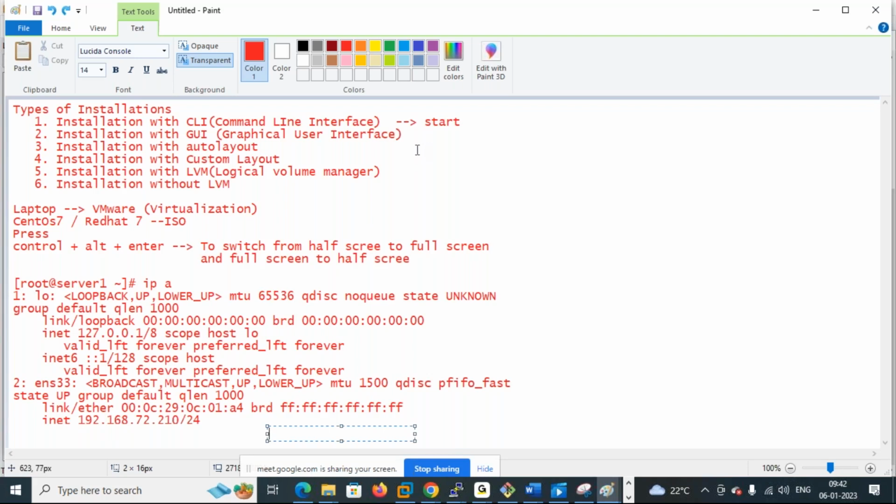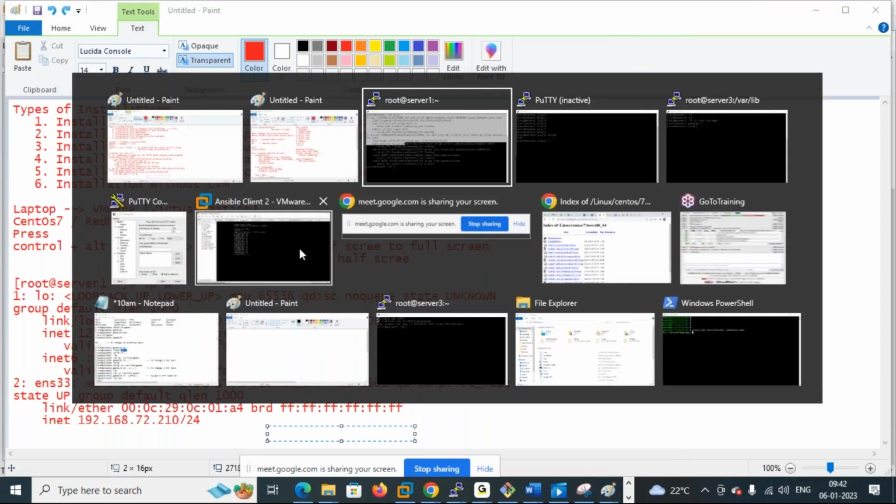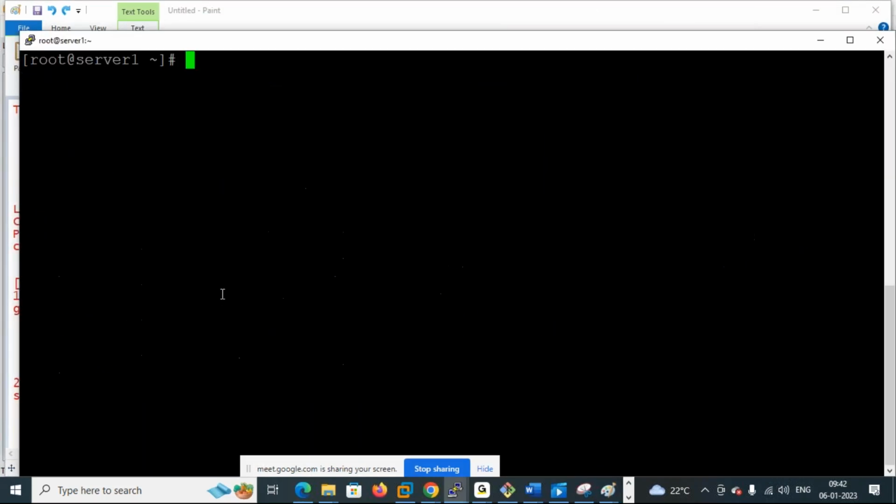So what you have to do now is run the command ifup ens33. What does this command do? It enables the IP address for the virtual machine, for the network card.